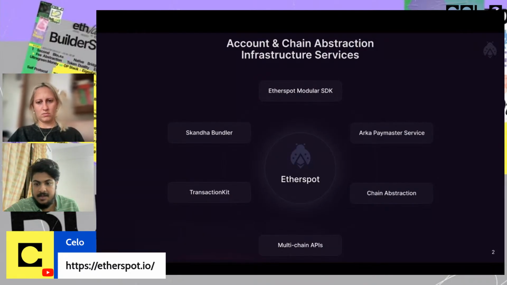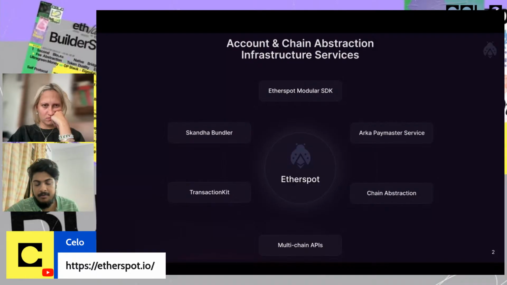It can be as simple as, I want, let's say, $50 worth of USDC on some chain, and the user or wallet doesn't even have to worry about on what all chains he has funds. All of those will be taken care of by the Etherspot backend, and the user's expressed intent will be fulfilled.